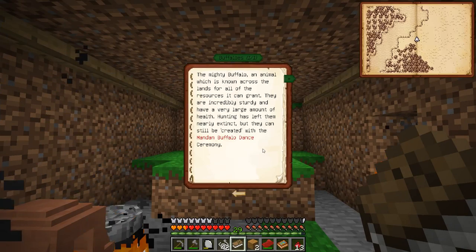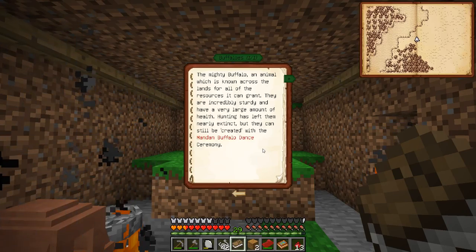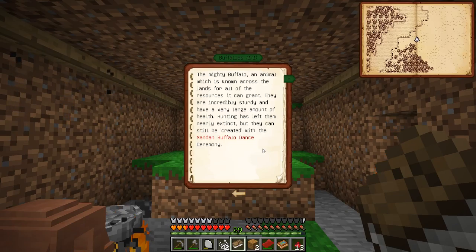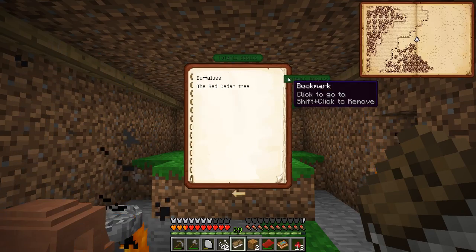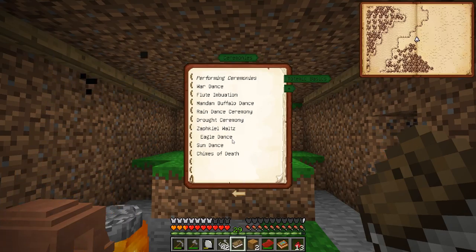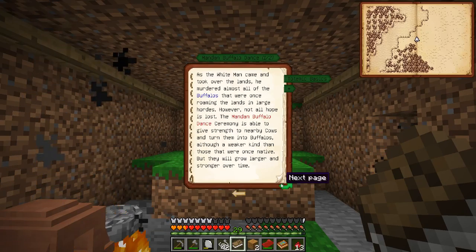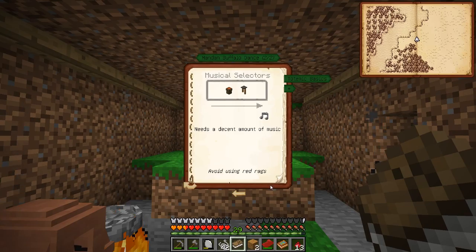Oh, buffalo. They are incredibly sturdy. They have a very large amount of health. Hunting has left them nearly extinct, but they can still be created with the Mandan buffalo dance. But these don't have a highlight to them yet, so I'm not quite sure why. Oh, no, here it is. Okay, the Mandan dance ceremonies give you strength and nearby cows turn them into buffaloes, although a weaker kind than those that were once native, but they will grow larger and stronger over time. Oh, okay, so it makes like baby ones, basically.